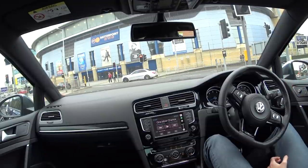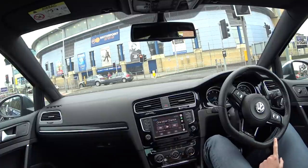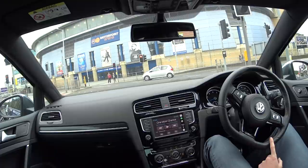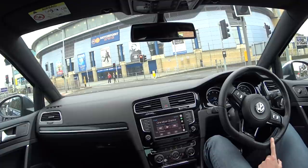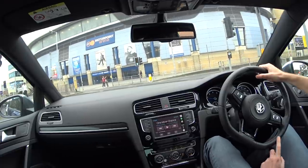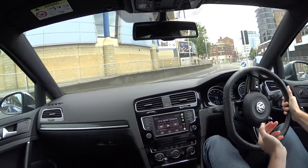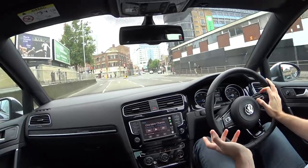If you've been watching the channel, you'll know I bought this car as a toy, a weekend toy. That's changed basically because it's just been sat there on charge all the time. I'm doing a lot of motorway mileage in my Land Cruiser, and then I had an insurance renewal and it came back valuing this car at £23,000. So even though I'm not doing much mileage in it, it's still losing boatloads of money.